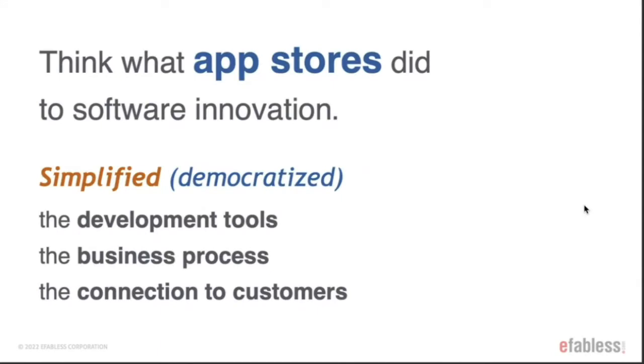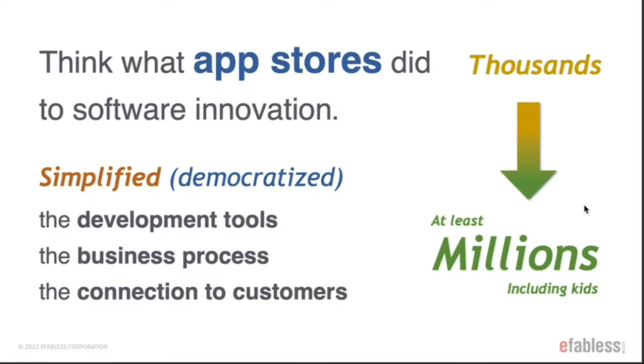If you think about the app stores in general, let's say Android, what happened is they simplified, or quote unquote democratized, the development tools, the business process and framework, and connected to a customer through a marketplace. Before then, in order to create a software company or to develop software and sell it, you would need to structure a company and have funding and business development, etc. By adding the concept of the app stores, instead of thousands, now there are millions and millions of people developing apps on top of the infrastructure that was available for Android, and that included kids. So the software development process was simplified and made available to everyone beyond what it was before the so-called app stores.